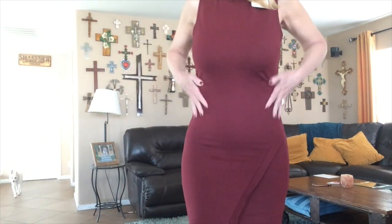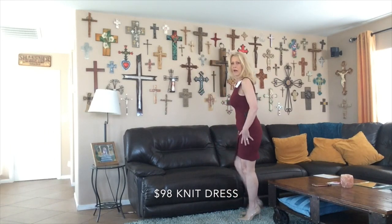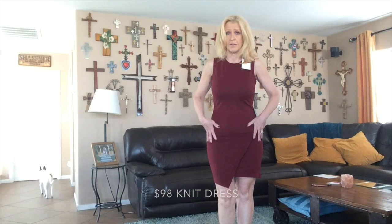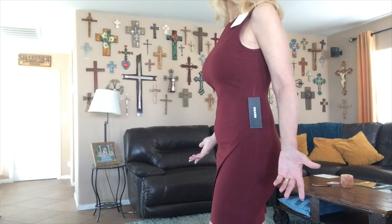This is the dress I thought I liked so much — Olivia Gray. It's riding up a little bit; I probably need to size up. It has a really interesting hemline and a little detail there, but I feel like I have no shapewear on in this dress — it feels very tight. I would constantly be adjusting myself. I think it might be a little short for my liking, but it's a beautiful color. The arm holes are a little large and you can see my bra through it — not ideal.